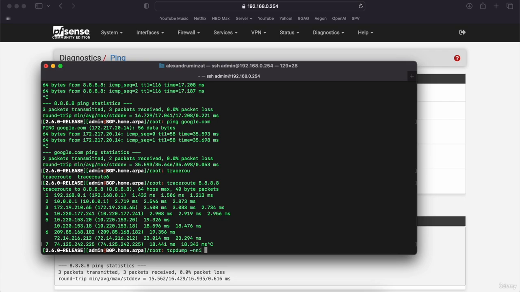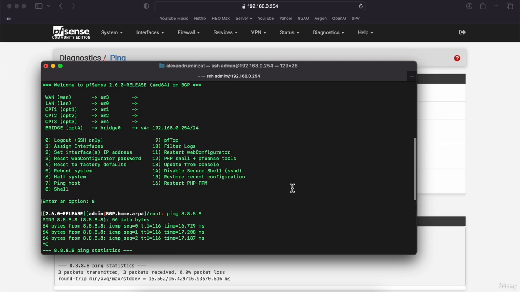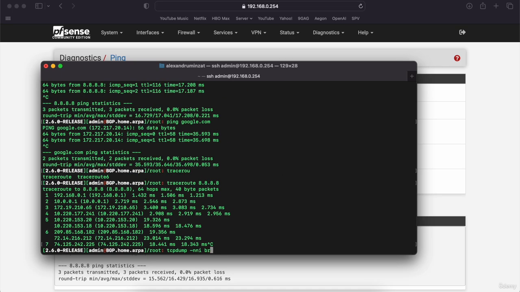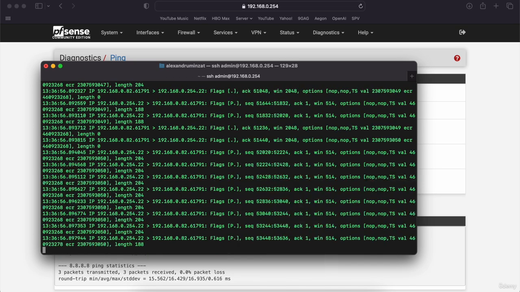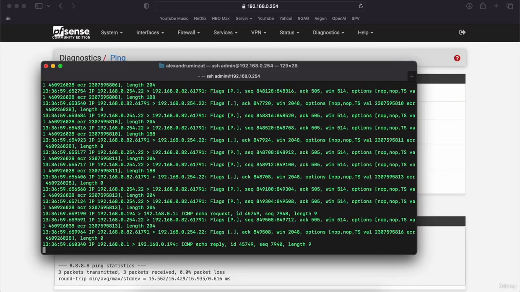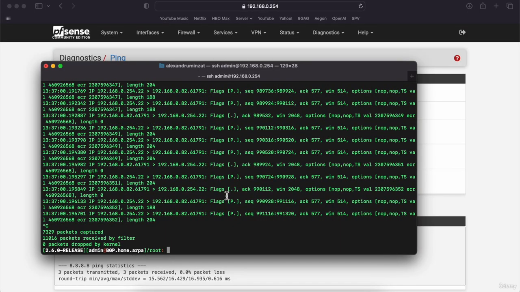I just choose the interface which I want to monitor, and let's say that I want to monitor bridge0 and see which traffic I have running on the bridge0. And as you can see, it's a lot of traffic.